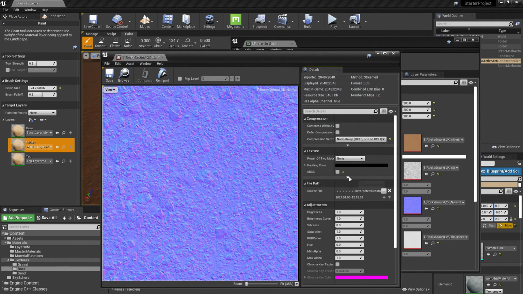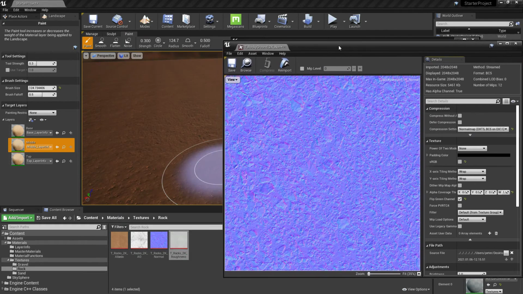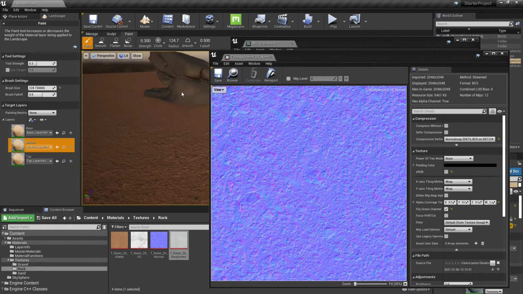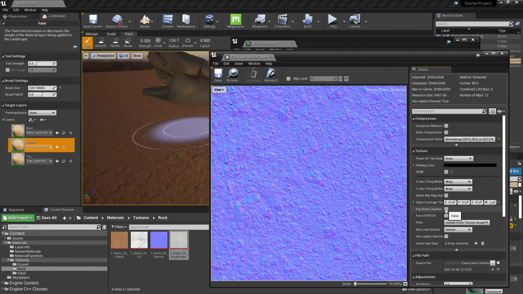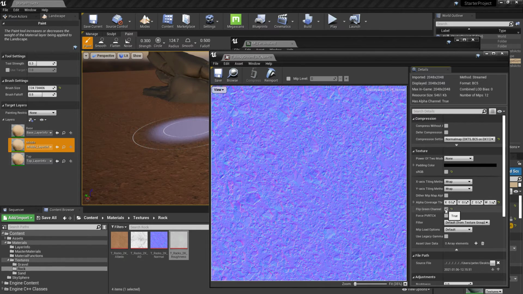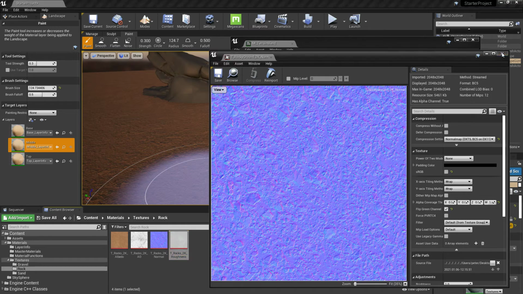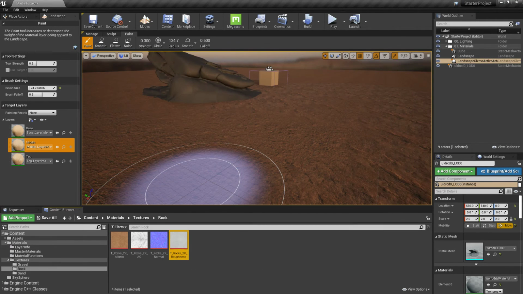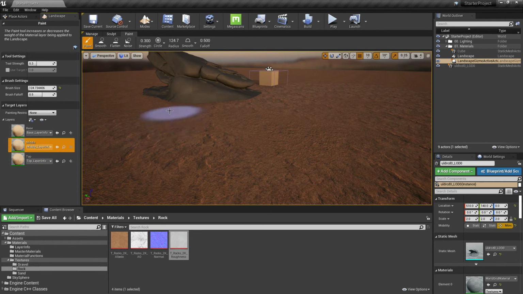We've got a switch here. We drop that down called flip green channel. And if you do that, you can see your normal maps will swap around the other way. So just be aware of that, and you may have to flip the channel depending upon what the parameters of the textures. Okay, so we can paint away, and that's nice.